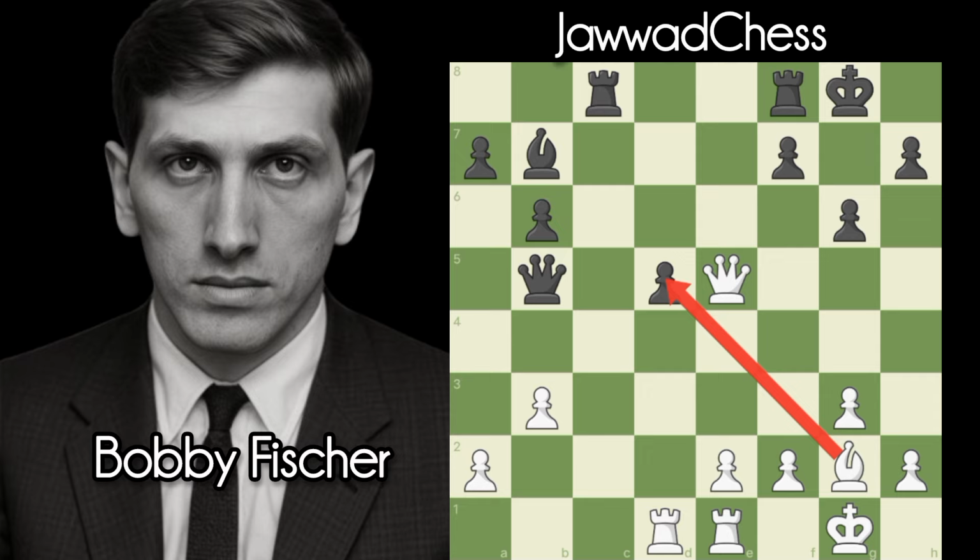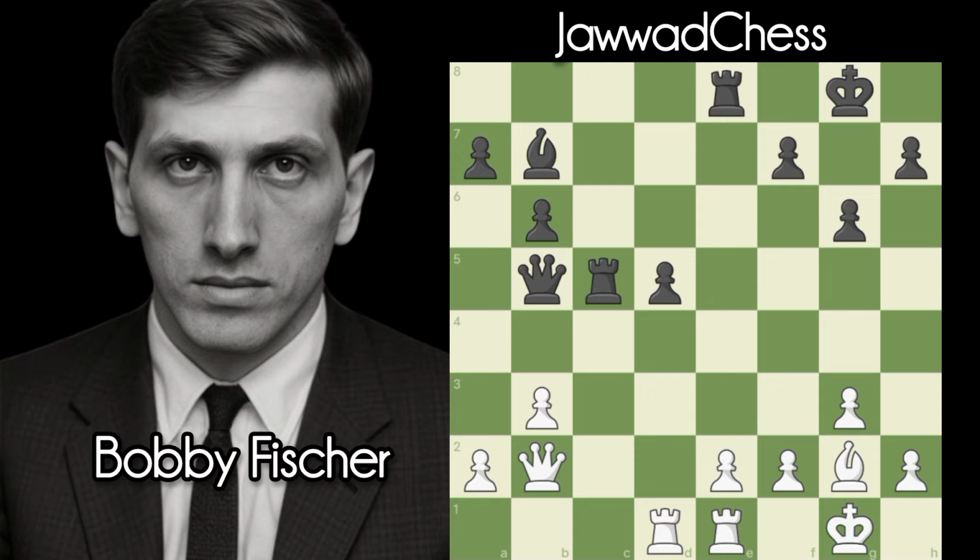White grabs the open file with rook to e5. Black counters by attacking the queen with rook to e8. White saves the queen with queen to b2. Black piles pressure with rook to c5. White advances pawn to h4. Black follows with rook to c8. White continues with pawn to e3, supporting the center.